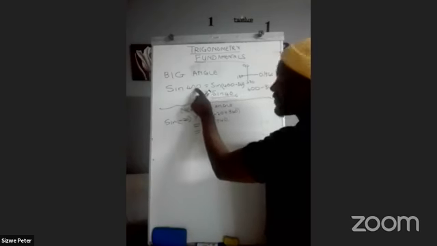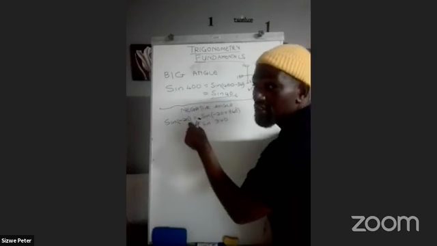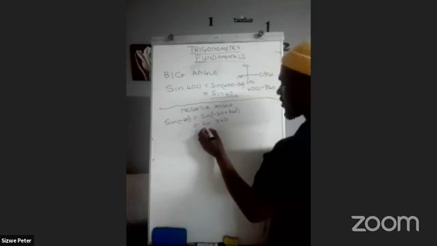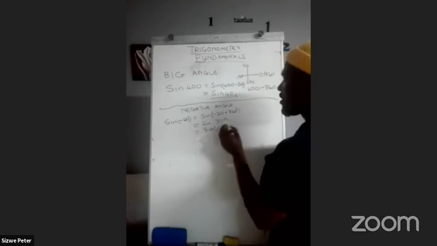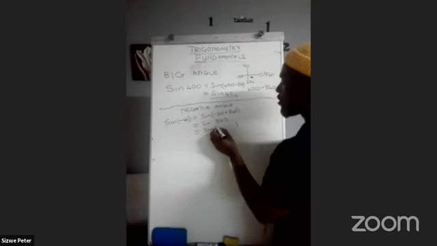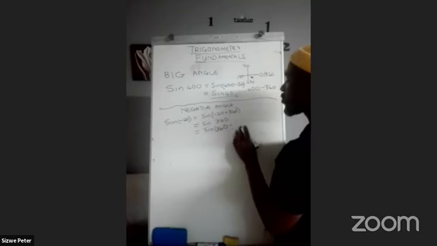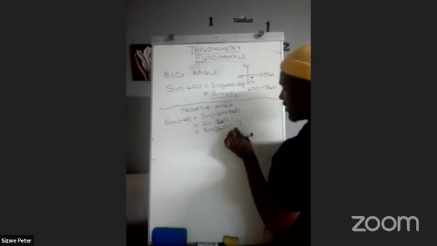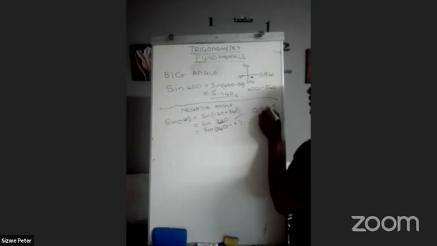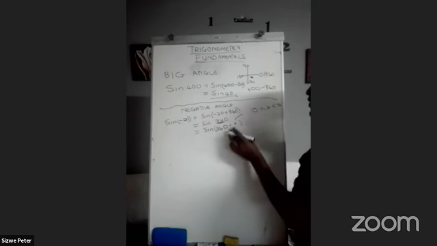Now, always when you have a negative angle, you must add 360. But if it's bigger than 360, you subtract 360. But if it is negative, add 360 until it becomes what? Positive. Okay. So this is sine 340. It's in the fourth quadrant. So what is the condition for the fourth quadrant reduction formula? It is 360 minus. 360 minus what? Minus 340. But don't put 340 here. This number must always be between what? 0 and 90. That number must be between 0 and 90.